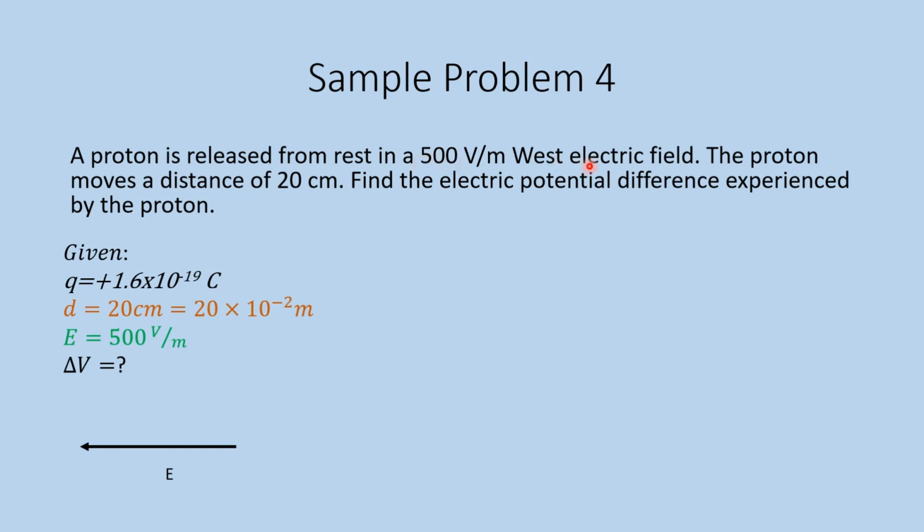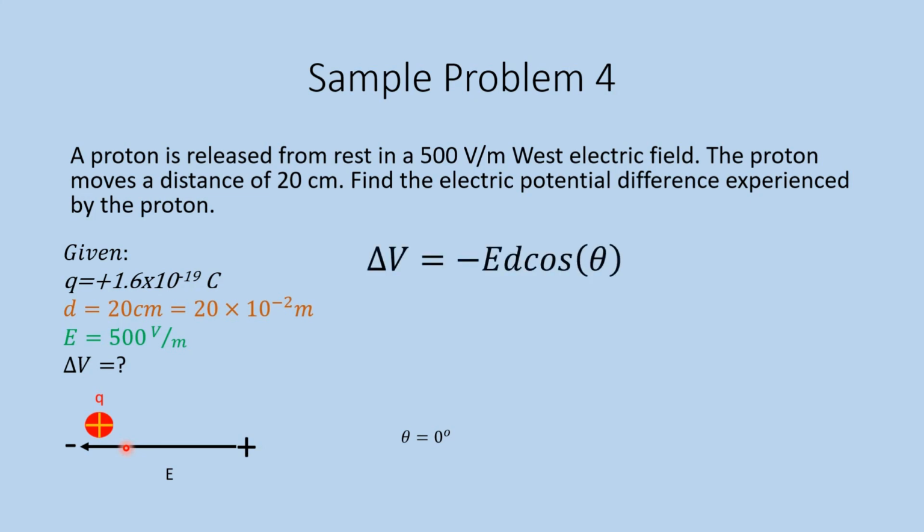Since the electric field points west, then it points this way. Again, it is a result of a positive charge or a negative charge. So if we release a proton in this electric field, it will be either repelled by the positive source or attracted to the negative source. In both cases, it will move this way. So its motion was the same as the direction of the field. Then the angle between the direction of motion and the electric field is 0 degrees.